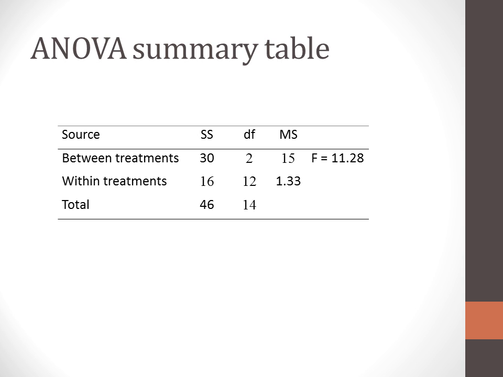The ANOVA summary table is beneficial for 2 reasons. One, it provides a concise way for presenting the results from your analyses. Also, it's a great way to keep track of the values that you have and to double check your work as you go along to ensure that you're doing everything correctly.